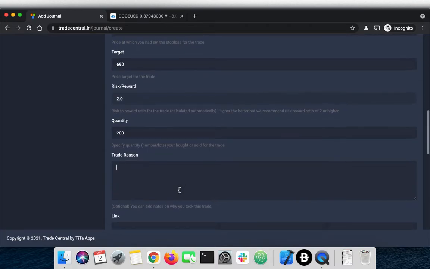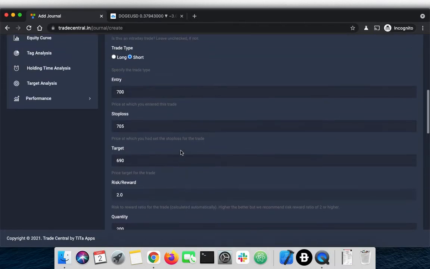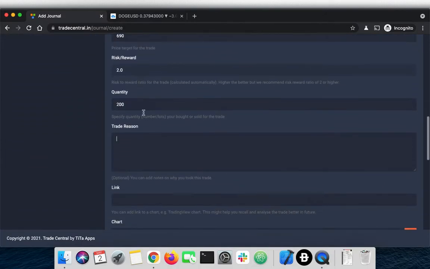Trade reason, so this is where you specify your thought process about why you are taking this trade, right? It could be as simple as you are just following the strategy, once you have specified a strategy. But apart from that, if you also have some other factors, for example, if you are buying, let's say, an automotive stock and there is probably some good news to support it about the industry as a whole, or maybe some good news has come specific to a company which you are trading, or it could be anything else, right?